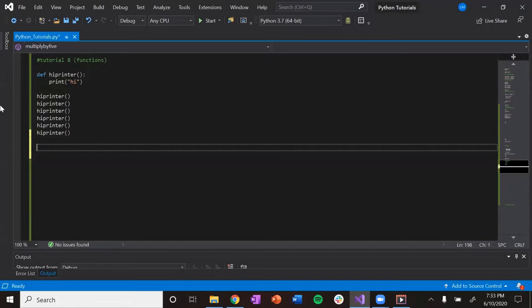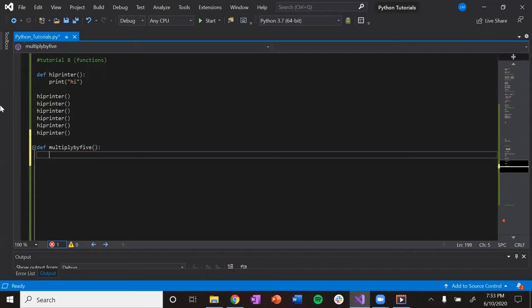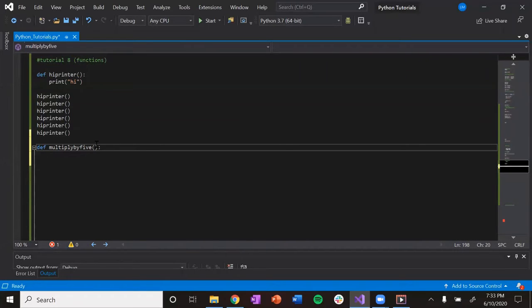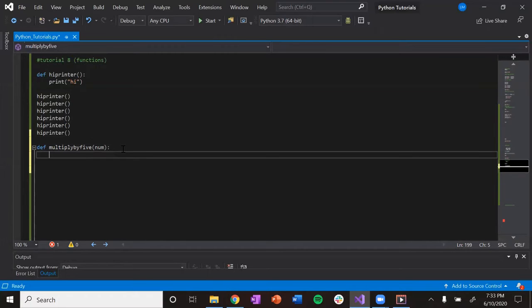Let's start a new function. I'm going to use the regular old syntax. Let's set up the basis, and then we can add the fun stuff later. I'm going to name mine multiply by 5. I'm going to put my parentheses in here, my colon, and I have my indentation already. My goal for this function is for it to multiply whatever I give it by 5. In order to do that, we're going to need to give our function some sort of a variable. Let's name that variable num. If you don't know already, num is short for number. Probably should have specified that earlier in the series, but here we are. I guess you know now.